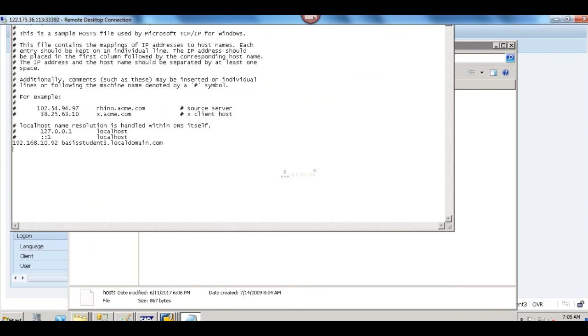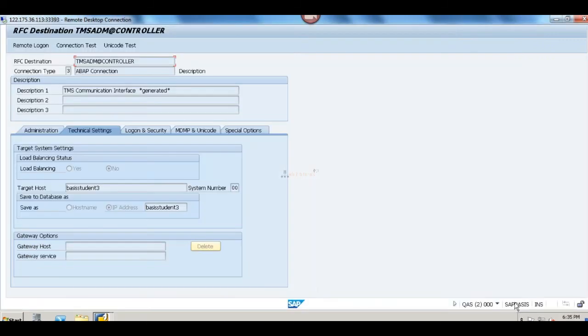What is my quality server? 192.168.10.93, SAP Basis.